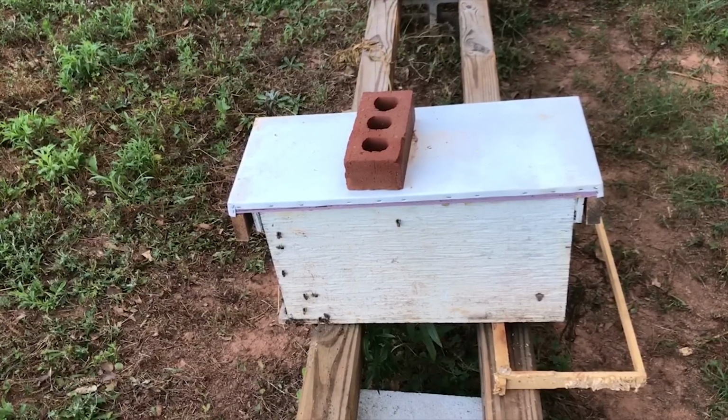Now, one thing I didn't mention, a lot of people use a lot bigger cell builder. They'll use a full-size box, but they'll run a couple of runs of queens through here before they have to replenish. I'm not going to do that. I'm going to use this box one time. They're going to make this one run of queens for me, and I'm going to leave probably two cells in this box when it's all said and done. When I come out here to take these queen cells out, I will leave two, I'll put a frame in place of the graft frame, and I will leave two cells with it, and this will be one of my splits or my queen castles or whatever you want to call it.